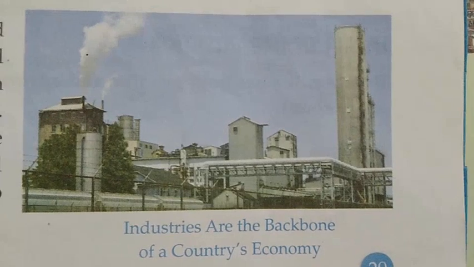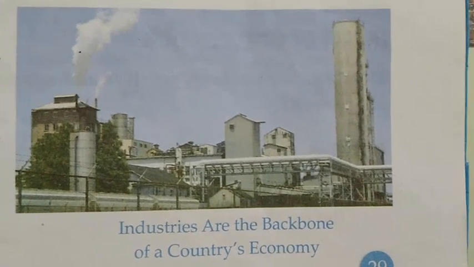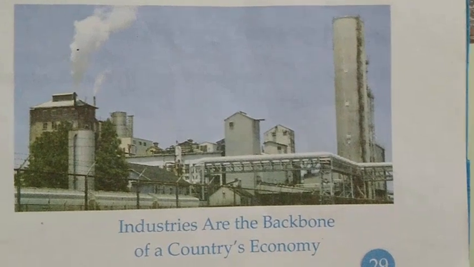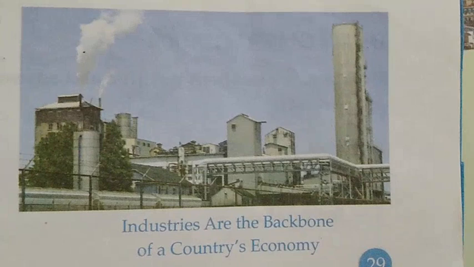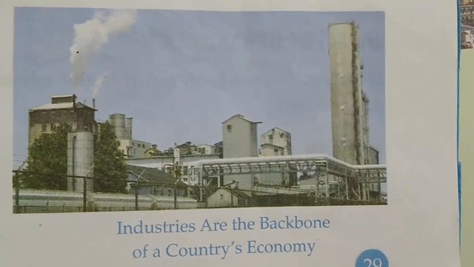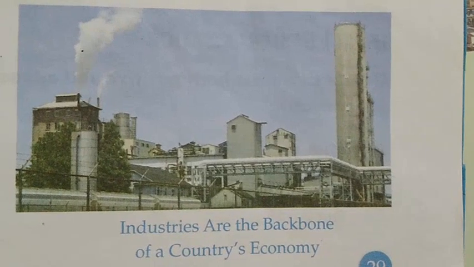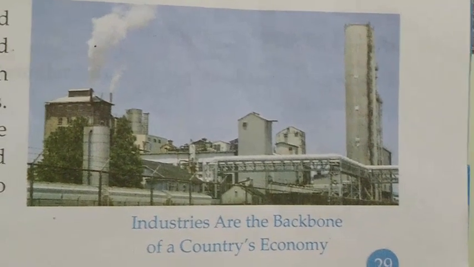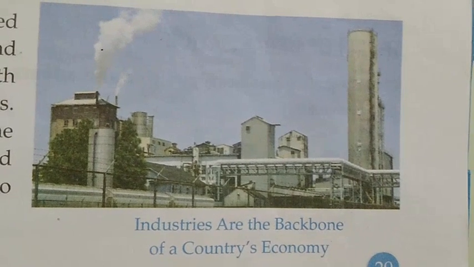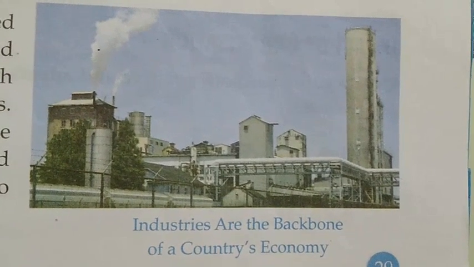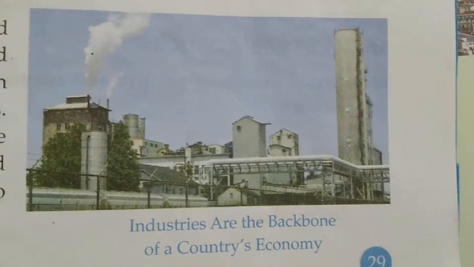Expansion of industries in Europe and North America led to rapid urbanization in the 19th and early 20th centuries. People migrated from the rural areas and started living closer to their workplace to reduce the cost of communication. Okay, and the next point I'm telling you about is agricultural related activities.